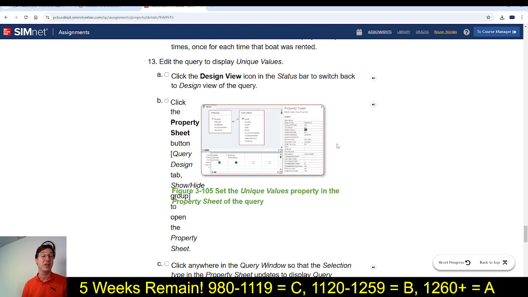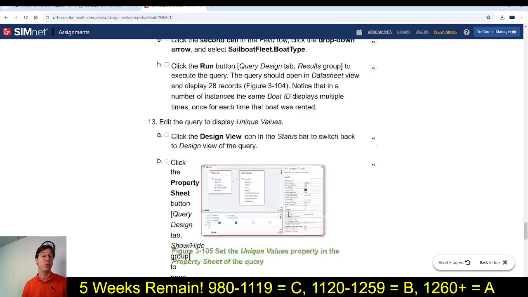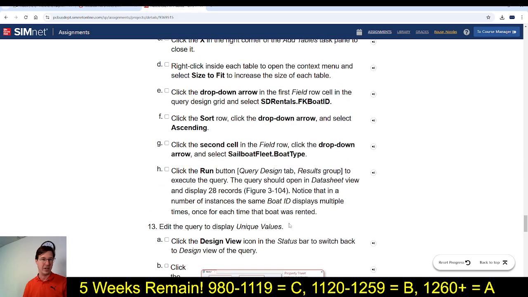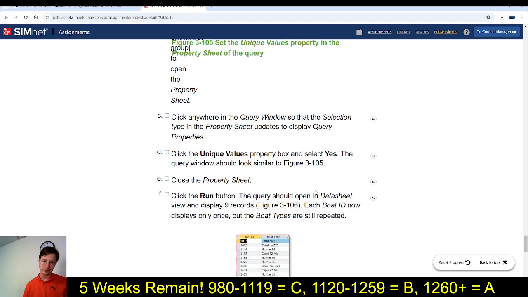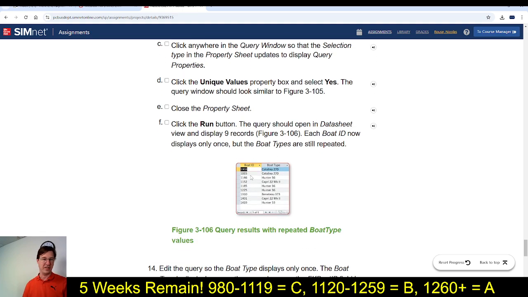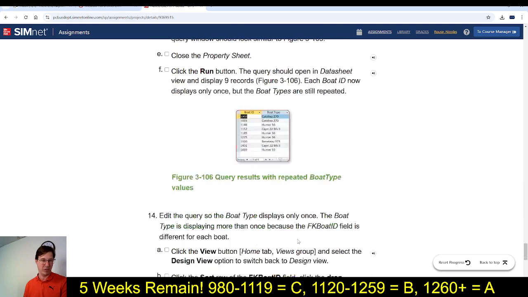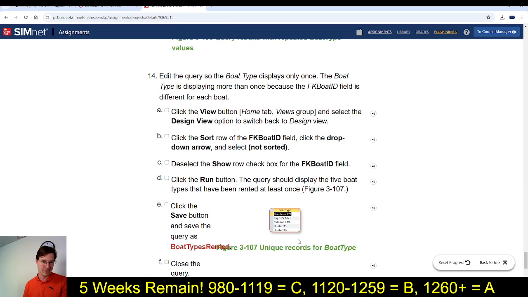Oh man, I'm going to turn on unique values. All right, so we're going to create a new query. We're going to add 2 tables to it. We're going to go into the property sheet and change unique values to yes. Then we're going to run it. It's going to give us this, and then the last part is the part that we can bypass stuff.